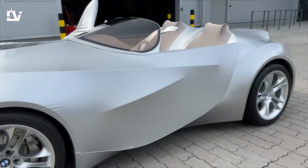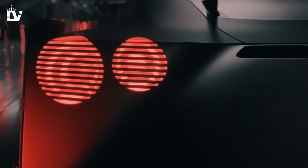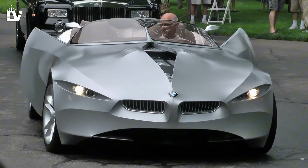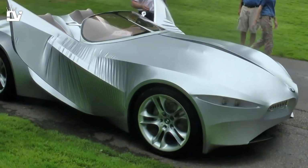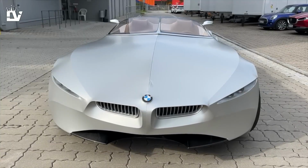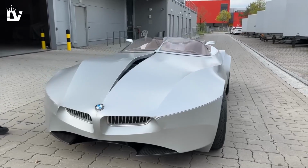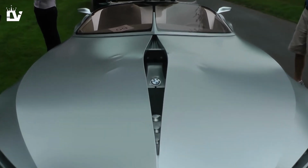The doors even open and close with no visible seams or lines. Forget about a Nissan Decepticon, this is a straight-up Transformer. BMW calls it Gina, which stands for geometry and functions in an adaptation, whatever that means. But I have my own theory. Since there's no hood, if you want to see the engine, the top of the car slides open to reveal it. And the hole it creates kind of looks like a different kind of Gina. If you catch my drift.